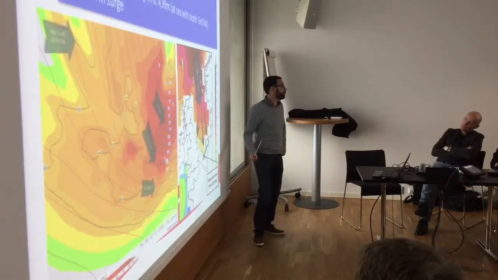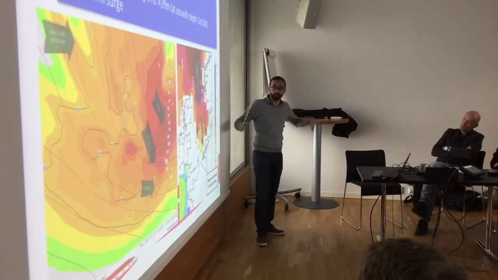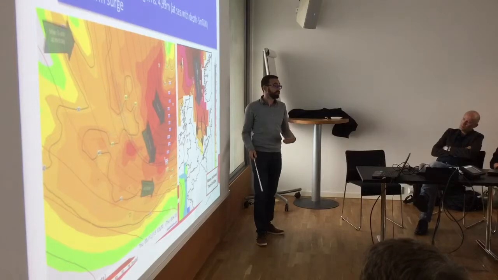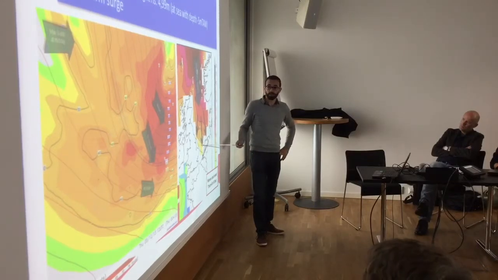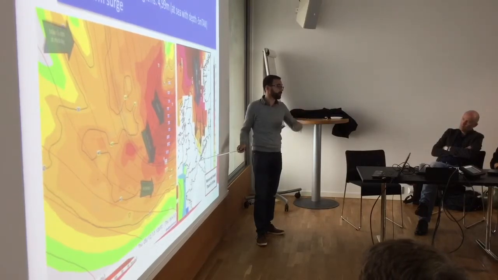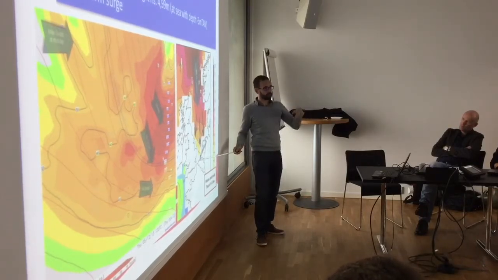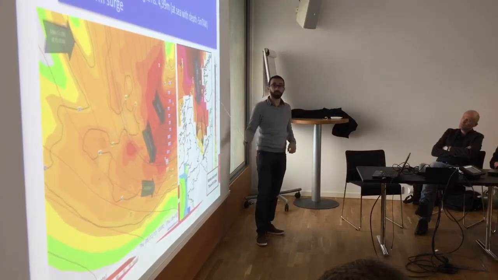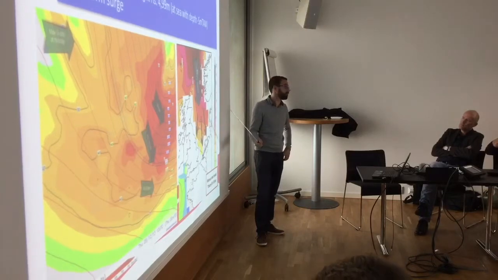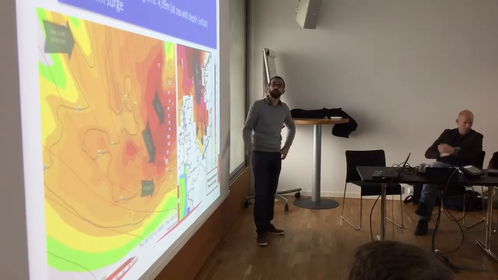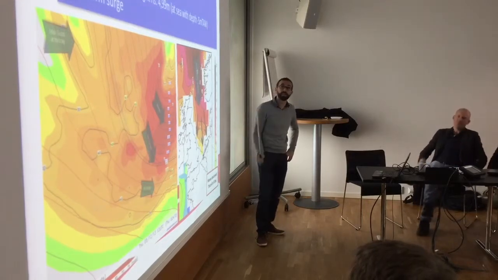Also, you get very big waves, of course. When you have wind, it's not only the water that gets pushed, but it's also a big plain where big waves are generated. So we have a combination of a storm surge, so it's like a big water level that comes really on top of a spring tide, and then you also get big waves. That happens. So these are the pictures of 2013. So that was a major storm that we had. Also everybody else, I assume, around the North Sea, if you see that picture.